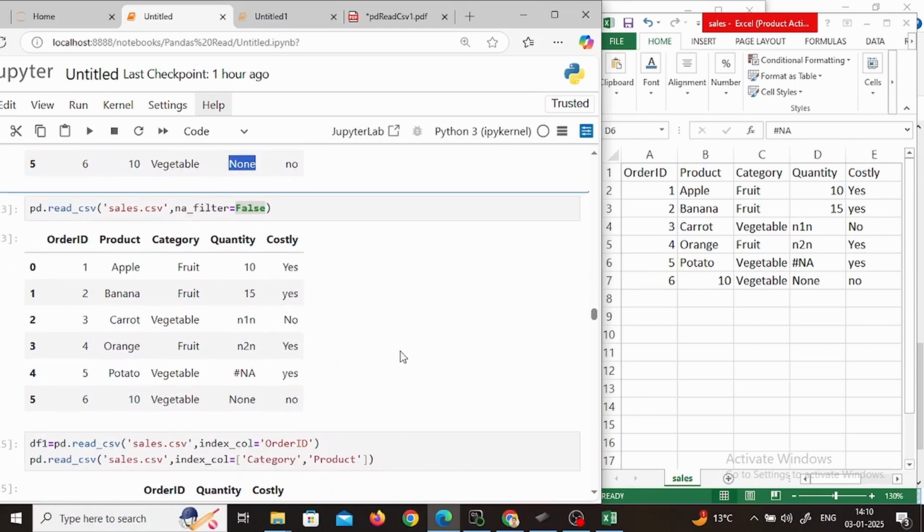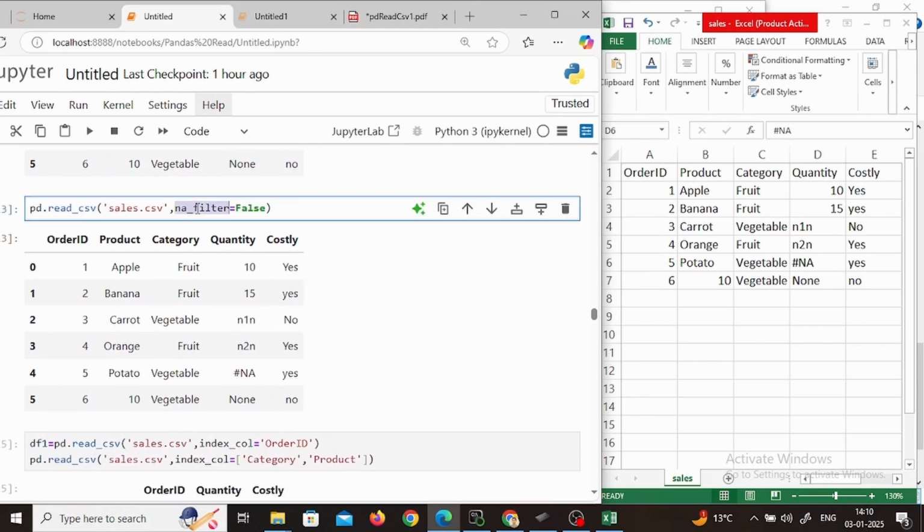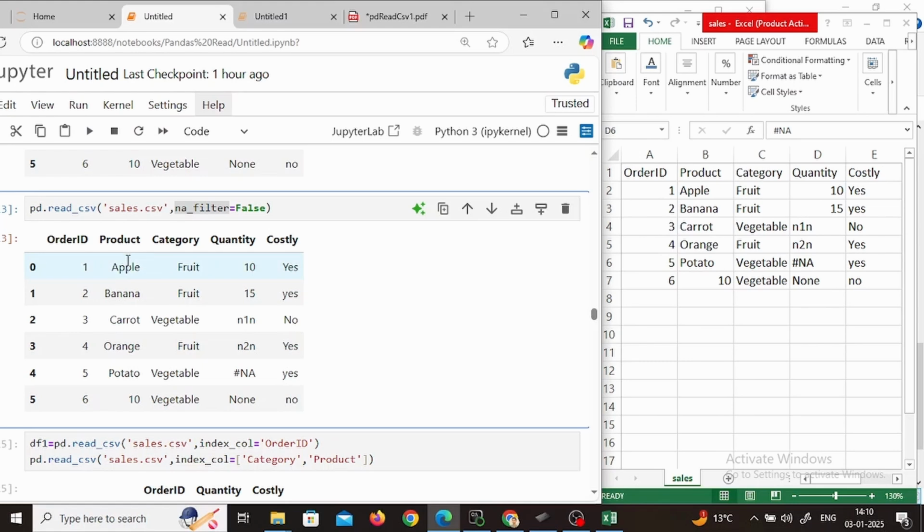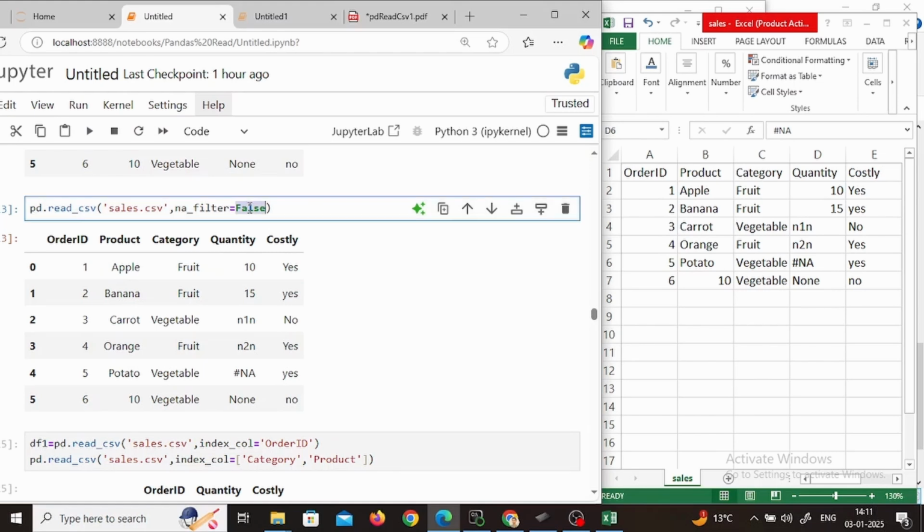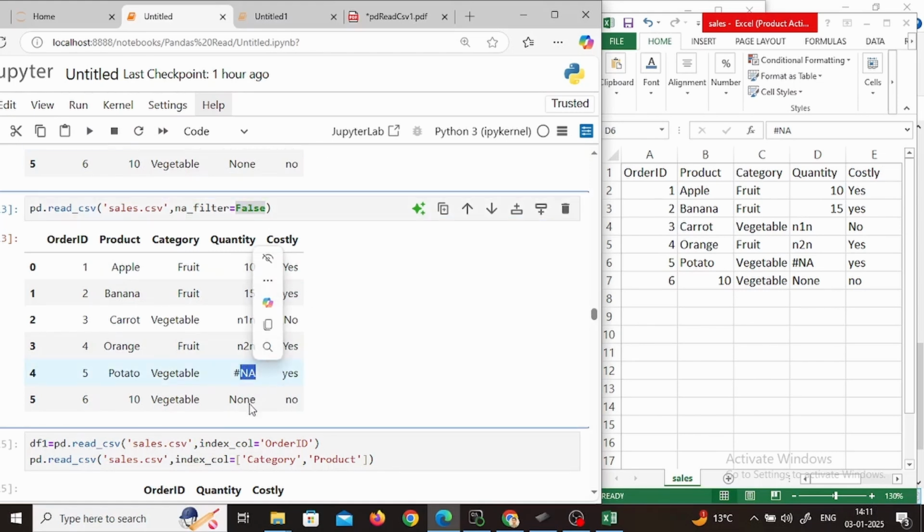There is another parameter called na_filter. What does it do? It goes to every field and checks if it belongs to NA values. If it belongs to NA values, then it converts it into NaN. So this extra check is happening. Whenever we make it false, these checks are not happening. Hence the conversion of these values into NaN is also not happening. Since those steps are not happening, reading becomes a little faster and performance is increased.